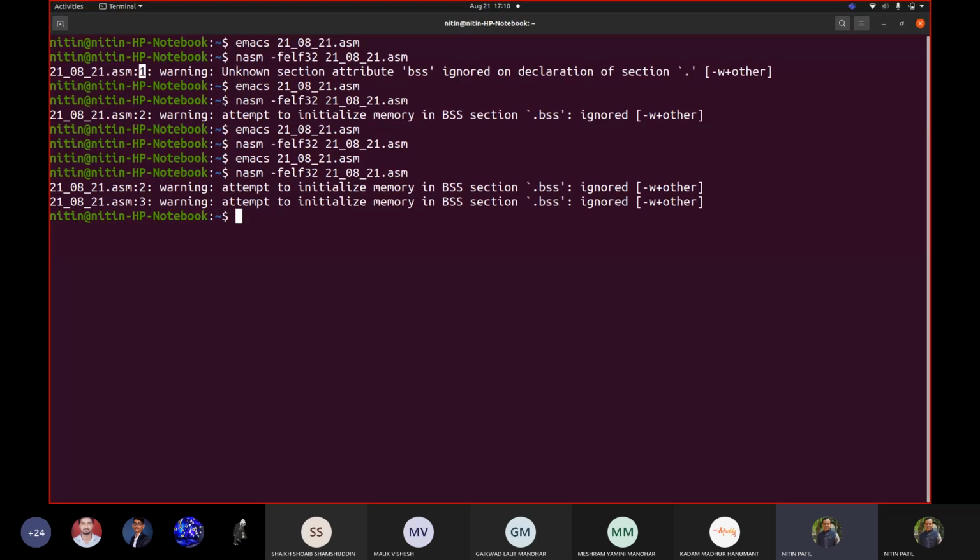Now you will see that it is showing me the line number along with it. You remember here, line number 2: program name, line number 2. Program name colon line number colon warning colon and then your text. Correct. Similarly, same thing. Now the line number has changed, and the rest of the things are kept the same.